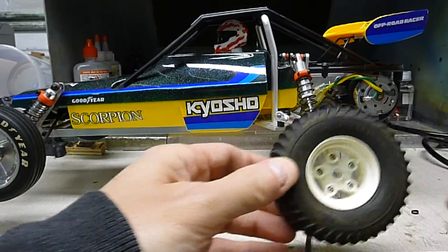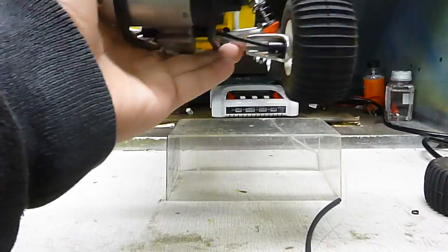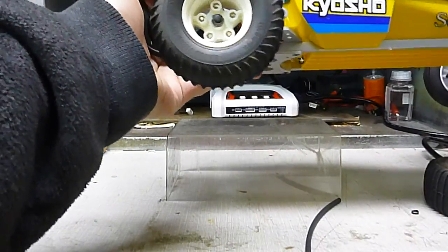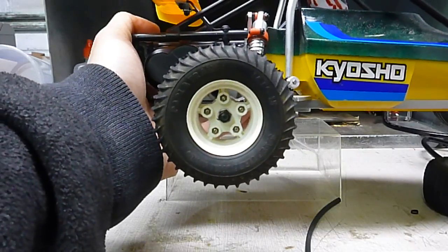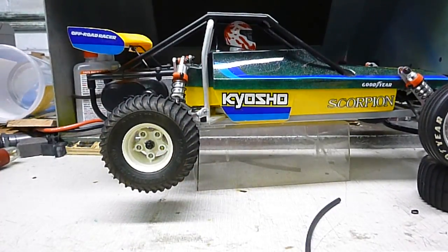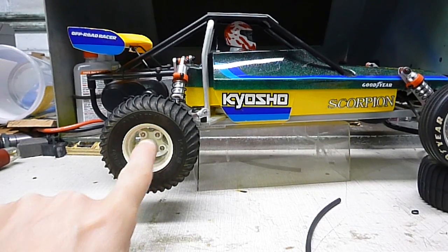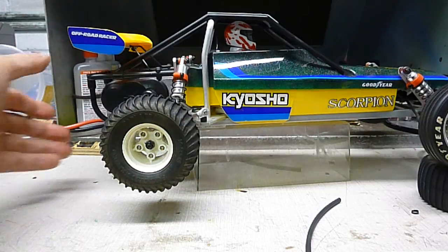They go on good, and if you do that, you could run Tamiya tires and wheels on there, which is nice, because then you could run these paddle tires, which would be neat on the Scorpion. The only thing I didn't do was on the nut — you could put a little thin metal washer under it first. I didn't have any, so I just put it on to show you guys.